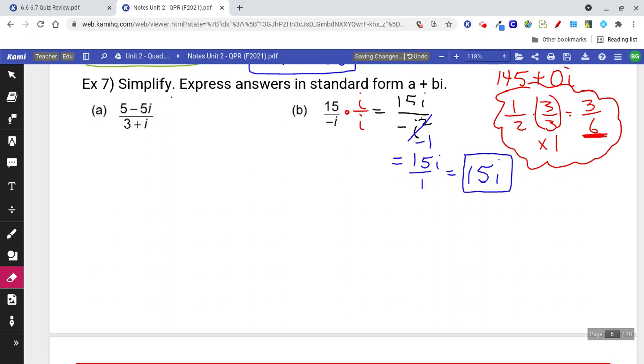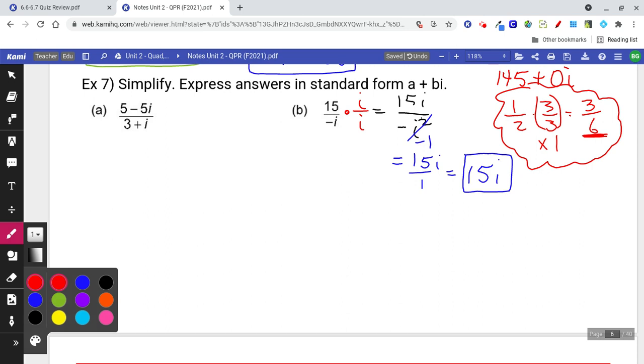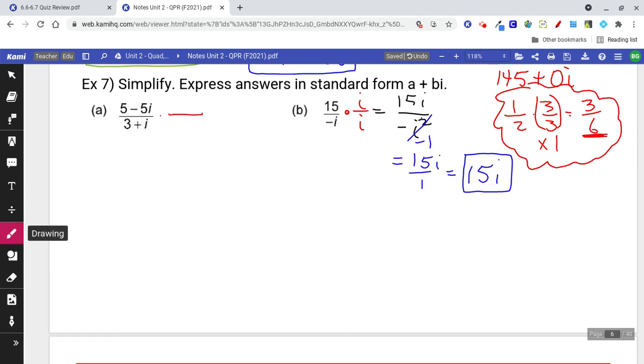And so the trick that you use here is called multiplying by the complex conjugate. And so what we're going to do is take that bottom part and multiply by 3 minus i. Whatever this sign is, we're going to multiply by the opposite sign right there. So everything's exactly the same except change the sign. If that was a minus, we would have used a plus. But I want 3 minus i over 3 minus i. Again, the whole secret is that's 1. That 3 minus i over 3 minus i is 1. So I'm multiplying by a special kind of 1 that's not going to change the value of my original problem.